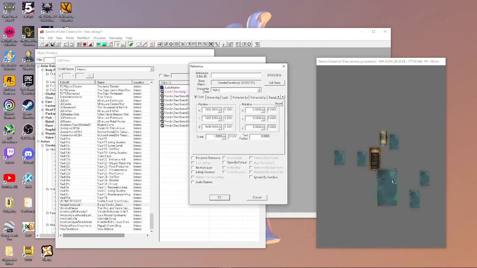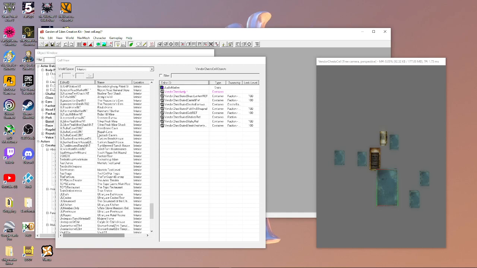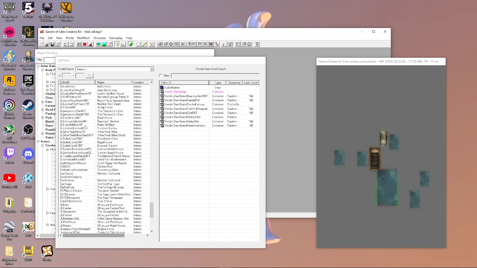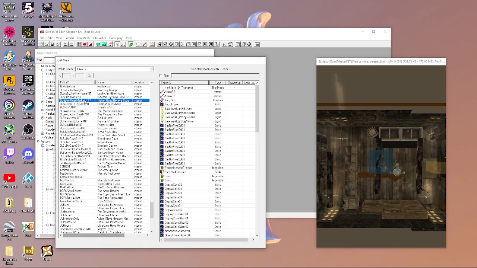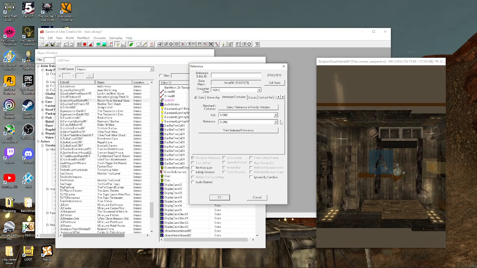I'm sorry, this is Andy's chest. Vendor chest Andy. Make sure this box is clicked. Has to be clicked. I'm sorry, I missed that. Once that box is clicked, then go back to your guy. Double click him again. Then go back to merchant container, of course, vendor sale.